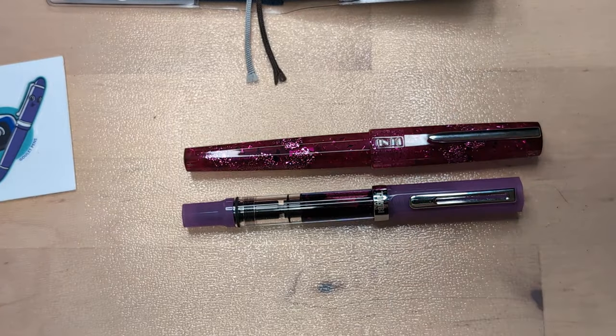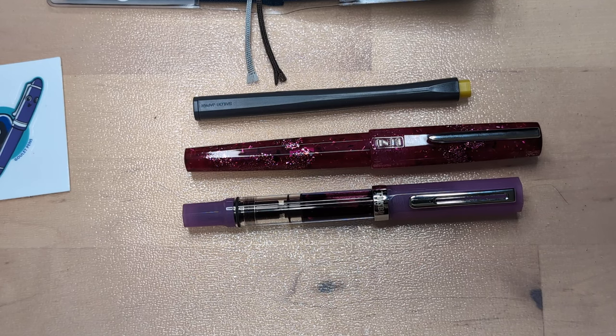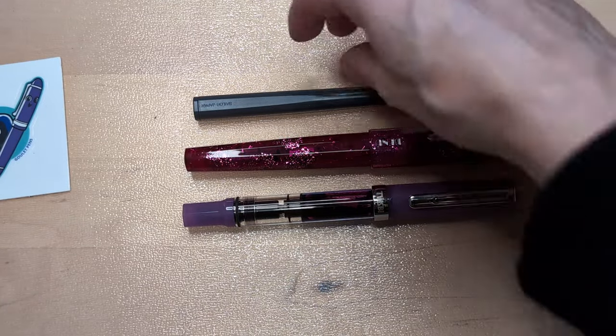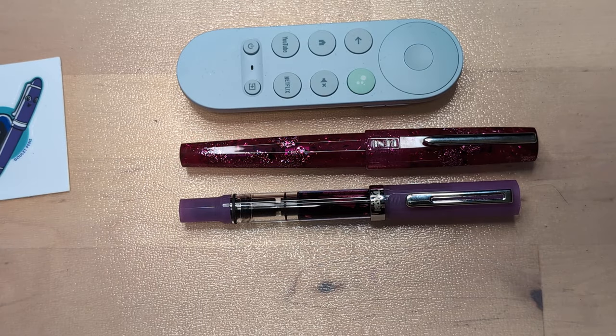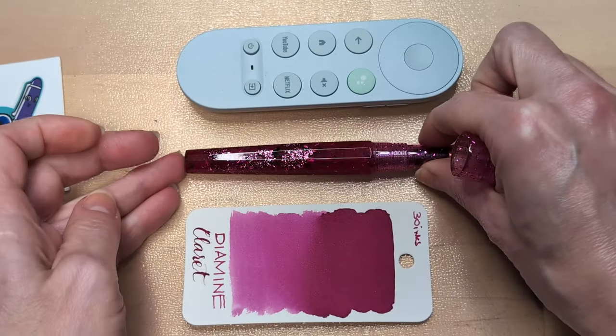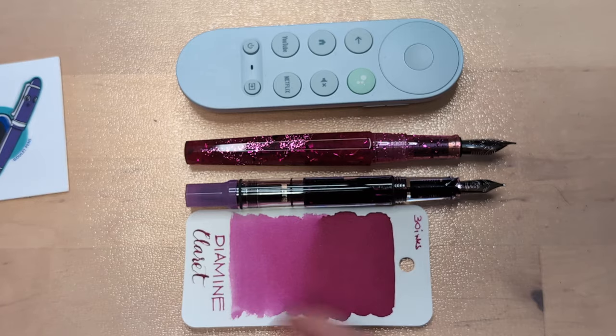And the Sailor Hakoro next to, well, what else is a universal size? Well, the Hobonichi Weeks. Here it is compared to a Google TV remote. And let's see. Here it is compared to the length of a coloring card. And uncapped. Yep. We'll uncap with the Twsbi too, I guess. I can't uncap the remote. There we go. Almost the same there.